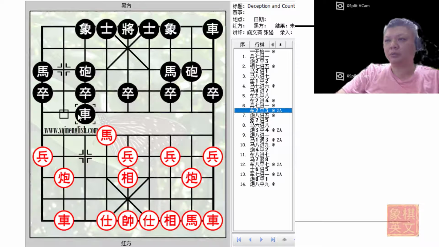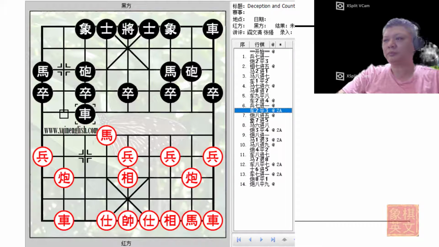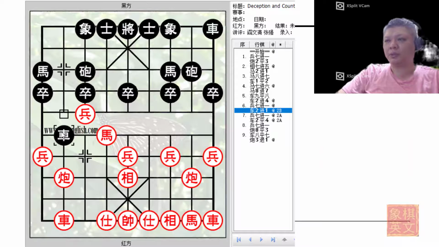So r2 equals to 3, this was the position of discussion. R2 equals to 3 or variation A is not a good idea, although it would seem to be the natural move to make, because black would have a very powerful attack with C8 equals to 5 followed by the horse. The recommended move in this situation to prevent capture of the black chariot would be to play R2 plus 1 instead, whereby black would still keep a pin and threaten the red horse, which has not many places to go.